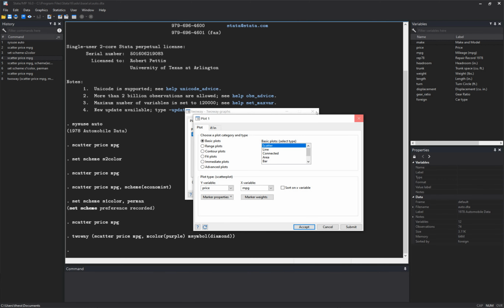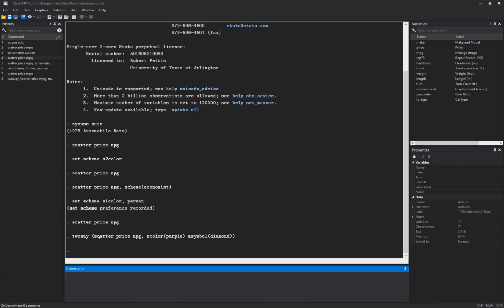And as you can see, when we use that GUI, it gives us the code that we could have done in order to produce that exact same thing. Okay, so mcolor means our color, msymbol means our symbol that we're using. So we could play around with this a good bit, and maybe we could stick this in a do file or something like that, or easily just refer to it, right? So we don't have to go through that menu every time. So that's the basics of schemes.